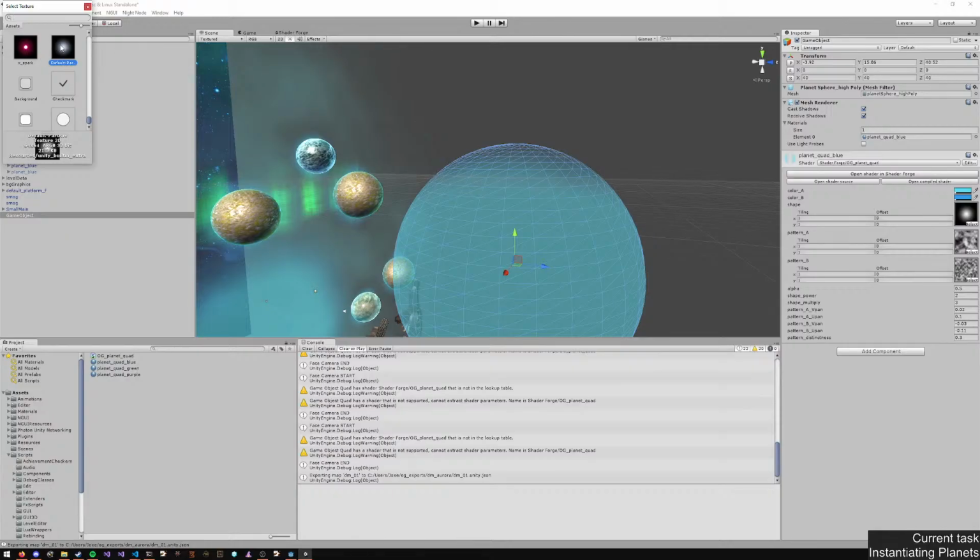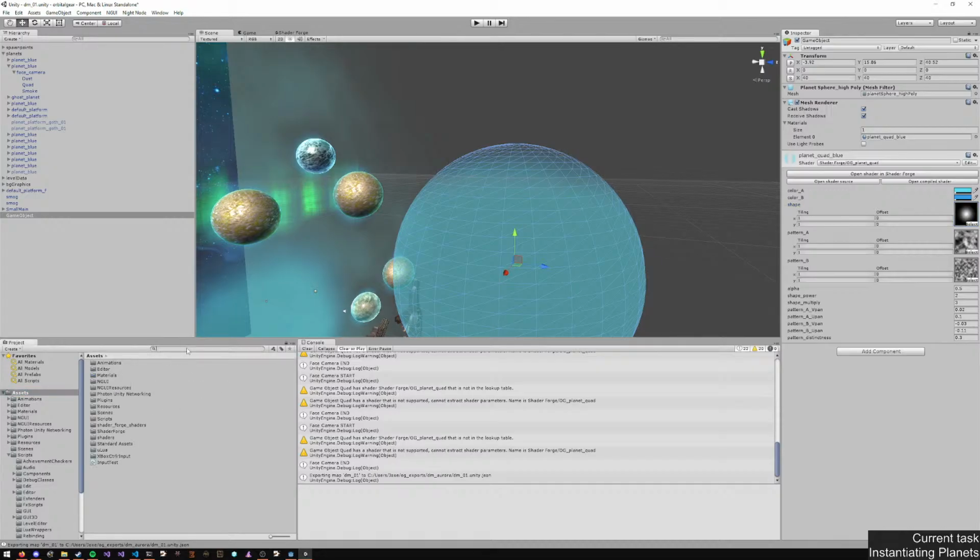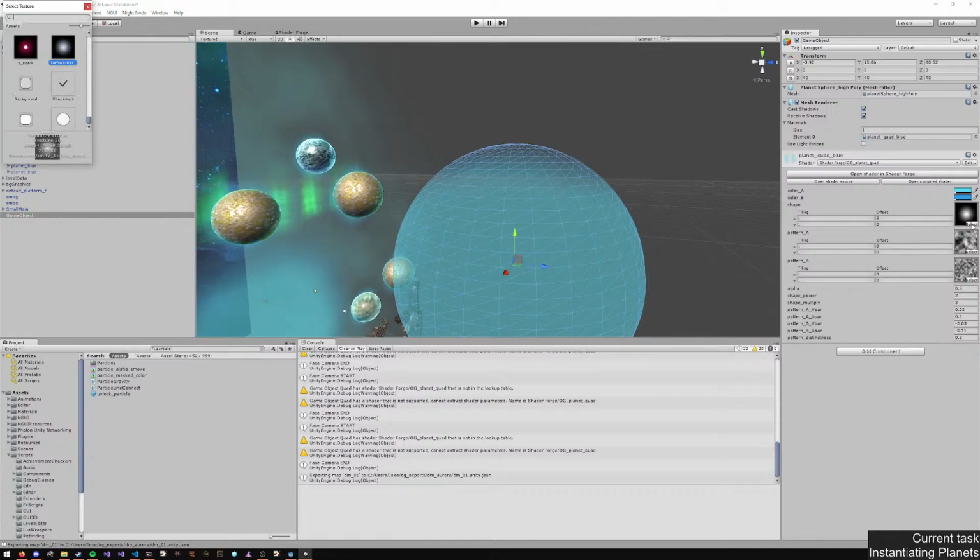Can you export this? Resources, Unity built-in extra. If you could right click and export it, that would be fantastic. Because it's default particle, and it doesn't exist here.